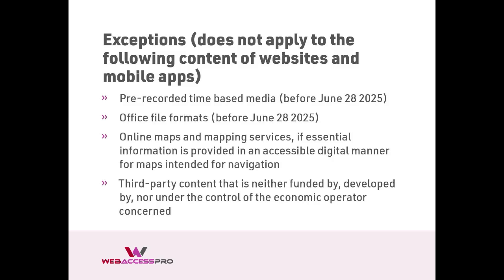Now, there are some exceptions to the EAA that you should be aware of as well. For example, pre-recorded time-based media like videos that have been published before that date of June 28, 2025, don't need to meet the requirements. So there's no need to take older content and bring it up to speed when it comes to pre-recorded time-based media. Office file formats like your Word documents and PowerPoints, again, that were created before the June 28, 2025 deadline do not have to meet the requirements. Anything that is done after the deadline, though, has to comply.